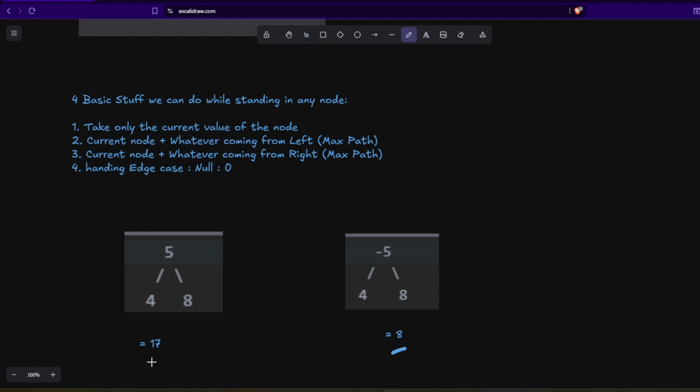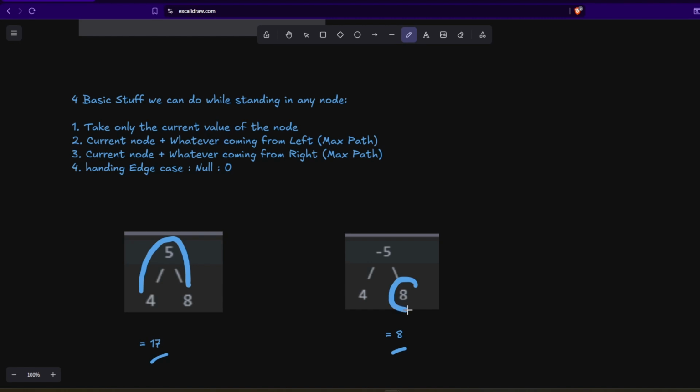So just to reiterate over here, for this one, the whole traversal will get me 17, but not for this one. For this one, if I do a whole traversal, what I'll be getting? I'll be getting something like 7 over here, because 4 plus -5 will be 1, and then if I go to 8, the sum will come as 7.